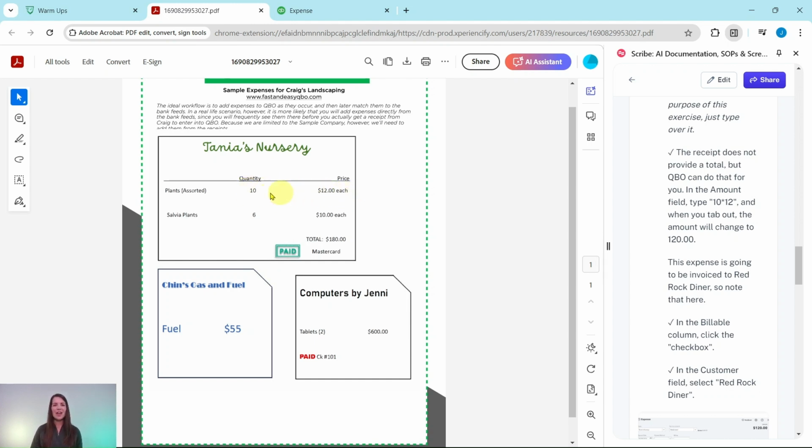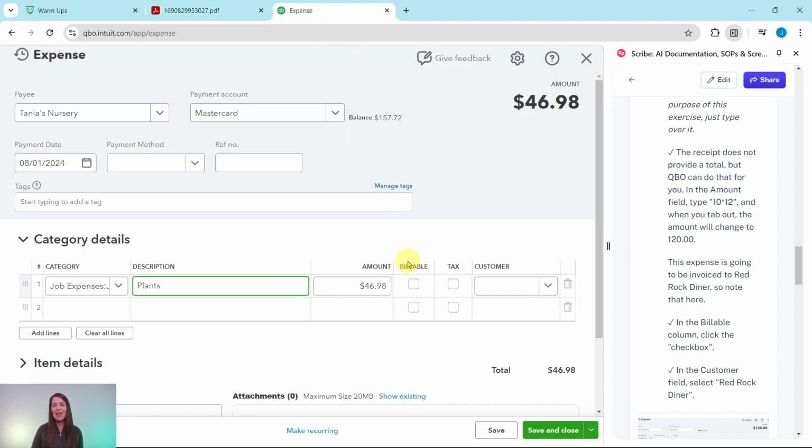But let's say that it's not this easy of the math. This is a great way to have that amount show up for you. So click into that amount box, go ahead and delete what is currently there, and then we'll do that 10 times 12. Hit the tab key over, and then QBO makes that equation calculation for you.